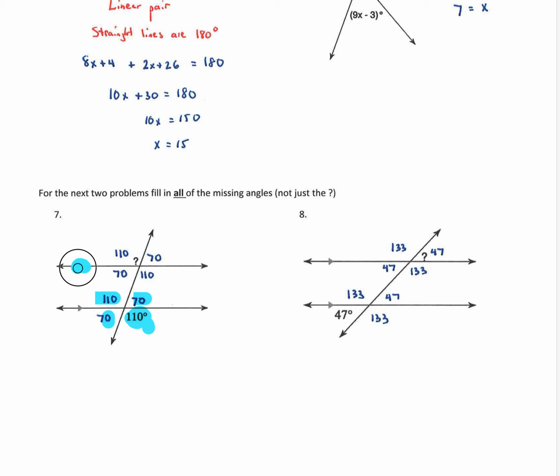Now, this right here and this right here, that tells me that the lines are parallel. If the lines are parallel, then what we know is that corresponding angles are congruent, alternate exterior angles are congruent, alternate interior angles are congruent, and consecutive interior angles are supplements. So once you know this setup, you know the exact same setup must exist on the other one.